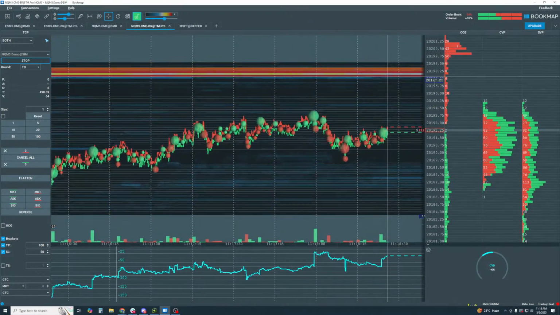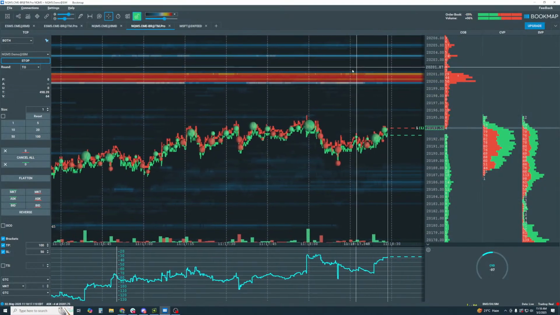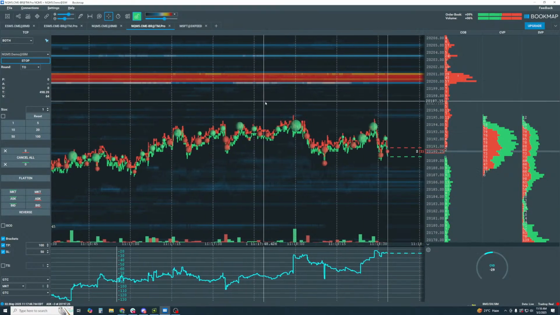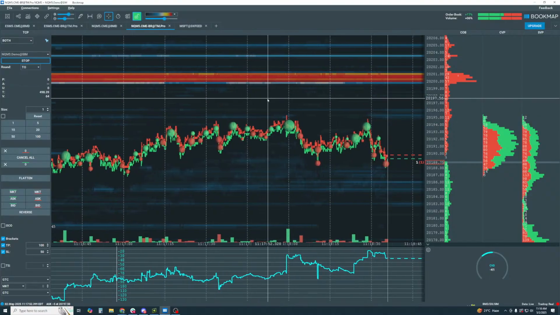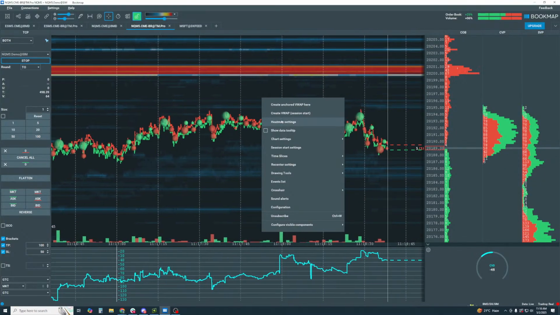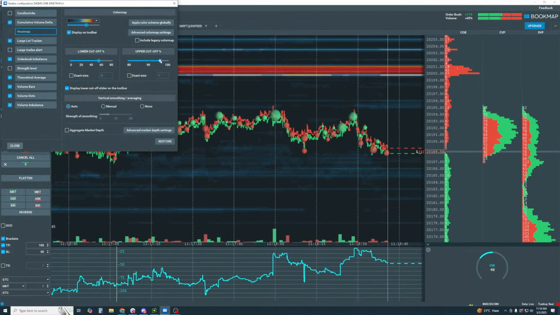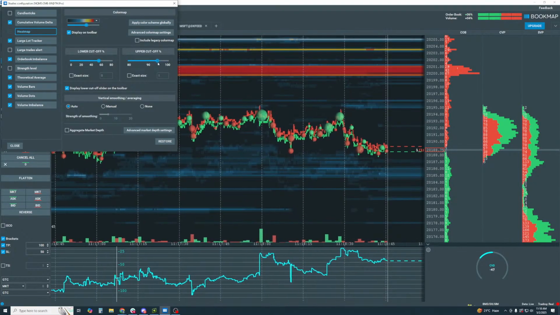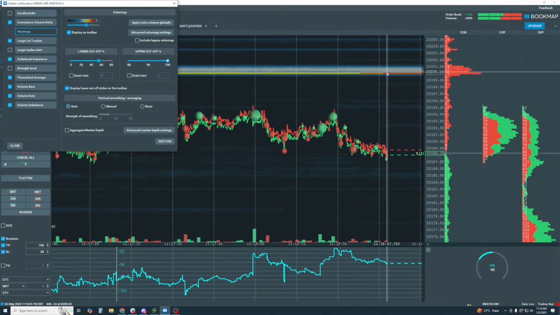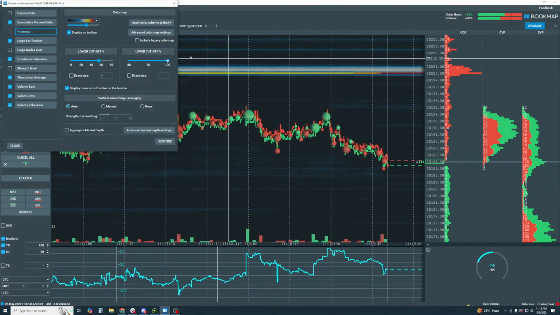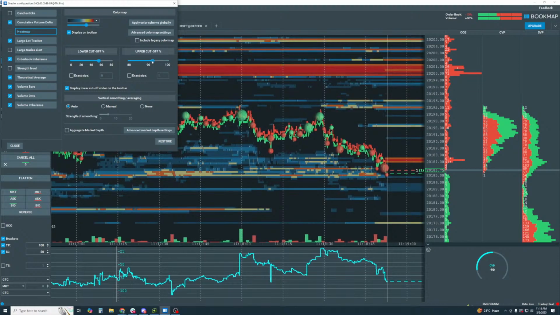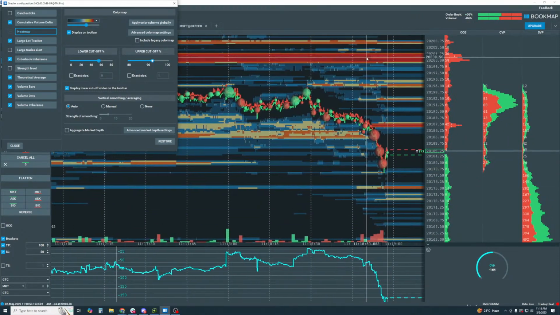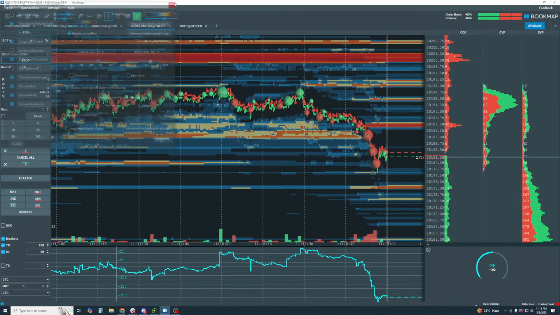All right, so guys, see how all this high liquidity in here is blowing out the heat map. If that's the case, that's one of the ways we can overcome that. Right click in here, go to your heat map settings, and then just bring down your upper cutoff. See how if I bring it up, that means that anything above a certain level will show. If I bring it down, I'm making that threshold easier. So now this is still high liquidity, but we see other areas of high liquidity.